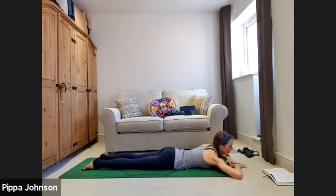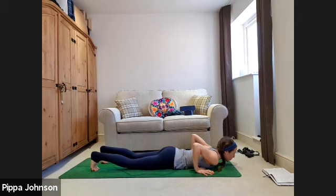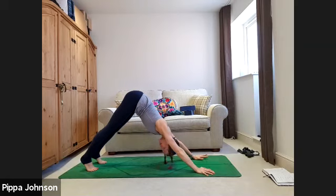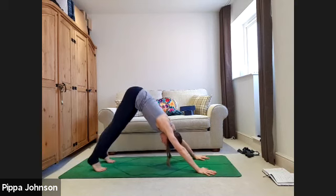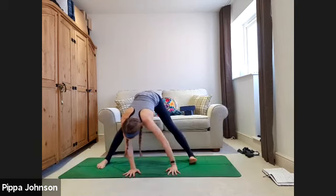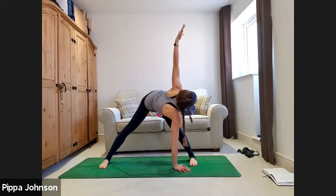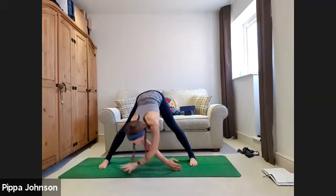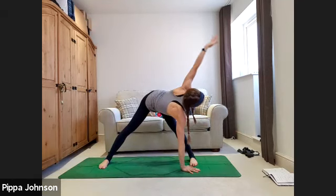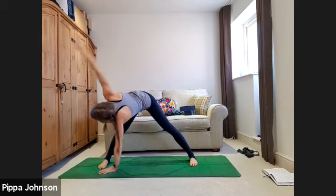Relax, give the body a little wriggle. Bring the hands under the shoulders — we're doing the reverse chaturanga transition. Tuck the toes, stay low to the floor. Option to come onto the knees or full plank. Take a breath in to prepare, exhale push up back into downward facing dog. Give the neck a little rock side to side, loosen the jaw, wriggle the hips side to side to stretch out the back. Step either foot through into a wide-leg fold. Bring the hands in between the legs — right hand towards the left foot, left hand lifts to the ceiling. Exhale into the twist. Switch sides.